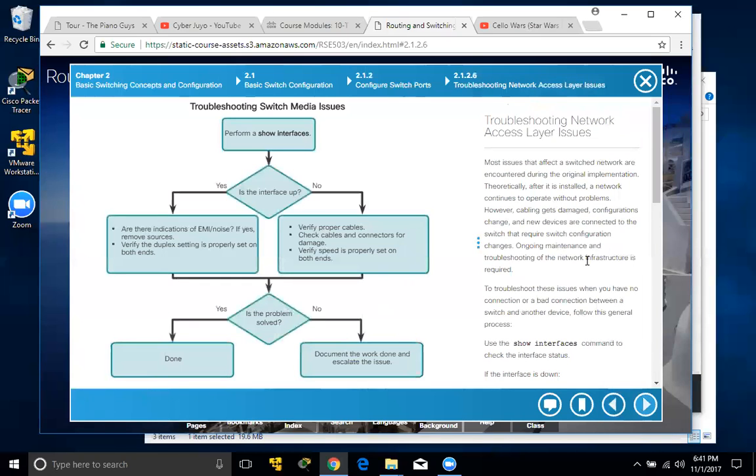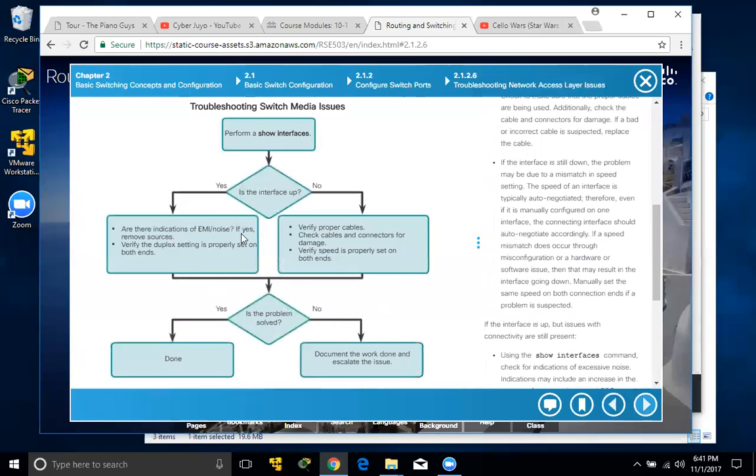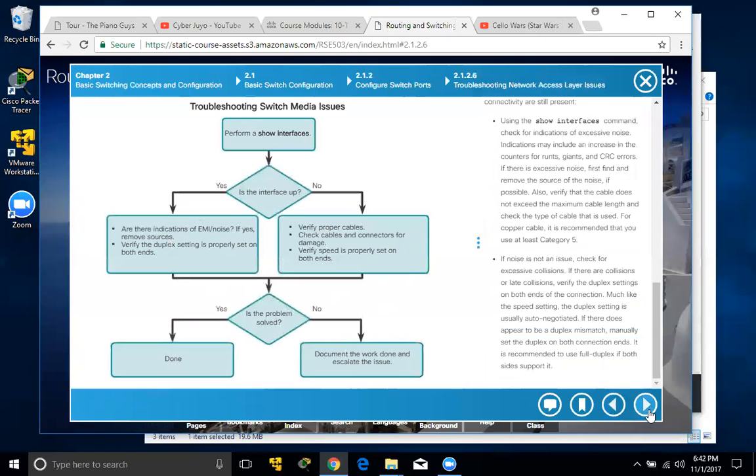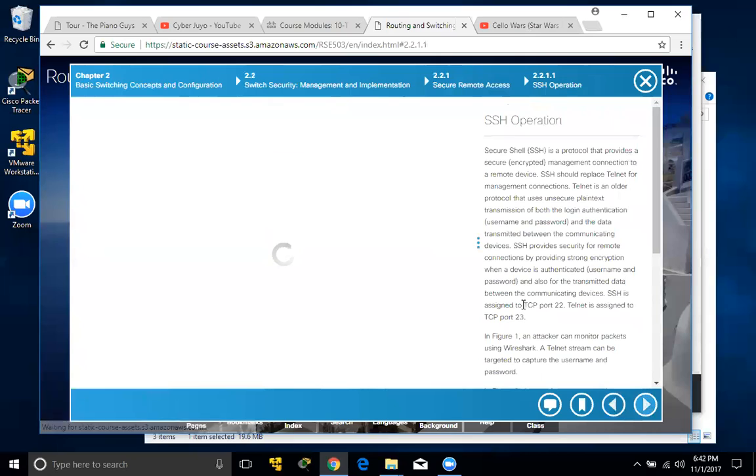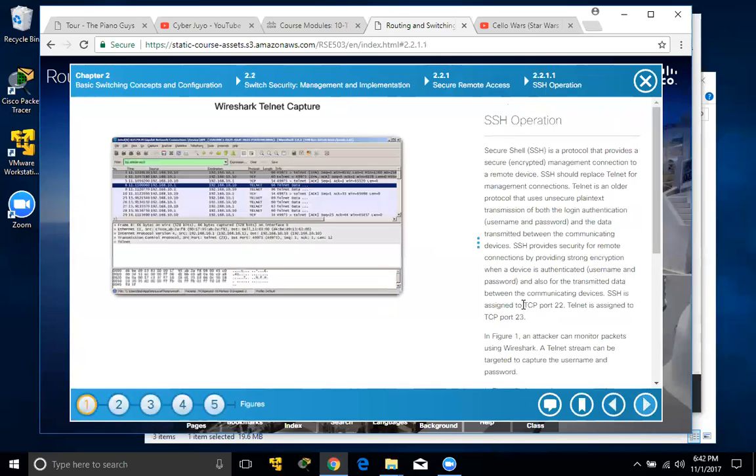Okay, troubleshooting some of the network access. Again, there's some good stuff here to go through and look at the problem flow that they've got. That's good stuff, so look through that some. And then SSH operations. We've talked about telnet and how that's usually a candidate for disabling the service when we're hardening the Windows environment. Here they're reinforcing that notion.